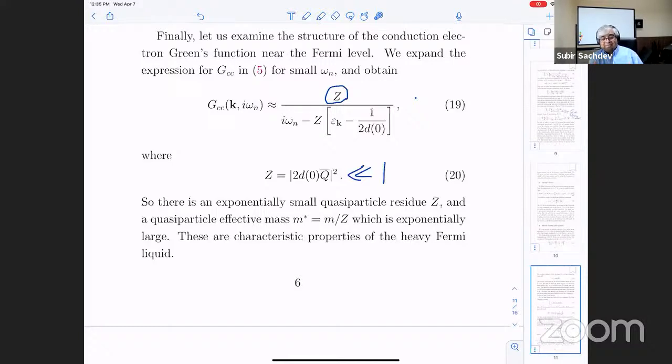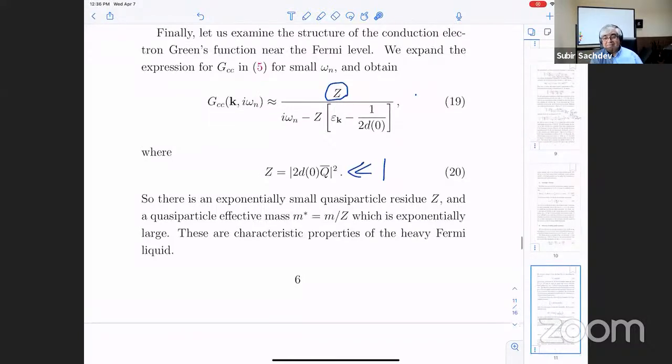On the other hand, for the Fermi wave vector, that's the amazing thing about the Luttinger theorem. It doesn't matter that z is really tiny. It doesn't matter that the overlap of the actual fermion with the bare electron is very tiny. You still count it as one state when you're counting the states inside the Fermi surface. So the states inside the Fermi surface, in some sense, count the renormalized particles, not the bare particles. That's the content of Luttinger's theorem.